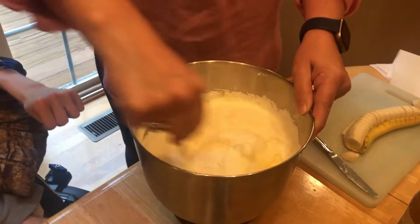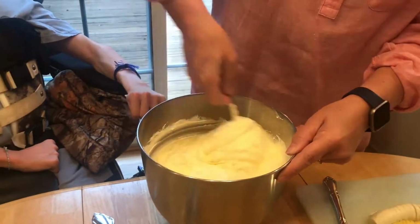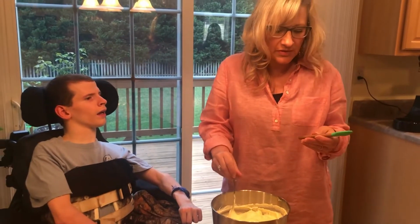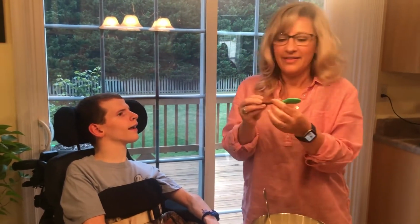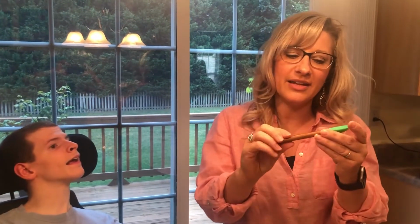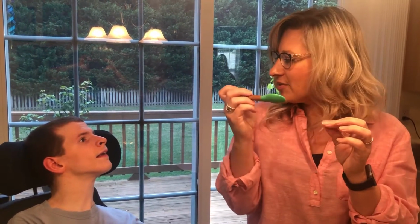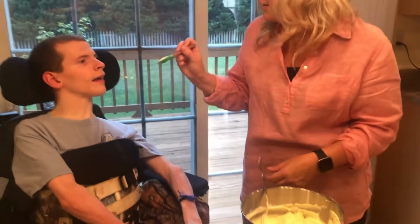We should get your spoon. Are you like, where's my spoon? Why am I not trying this right now? Look at these cool spoons. Ooh, this is the spoon. Is that a B for Booney? These are the spoons that Booney uses. Okay, I don't know which brand they are, but they have a bamboo handle and then a latex rubbery spoon so that it doesn't scrape across his teeth, and these are awesome. We've been using these for a couple years now, right? So we'll look it up and put it in our comment section so you can buy them too, right? That's a cool spoon. All right, do you want to try it? Okay, I touched it, so we're gonna ready.